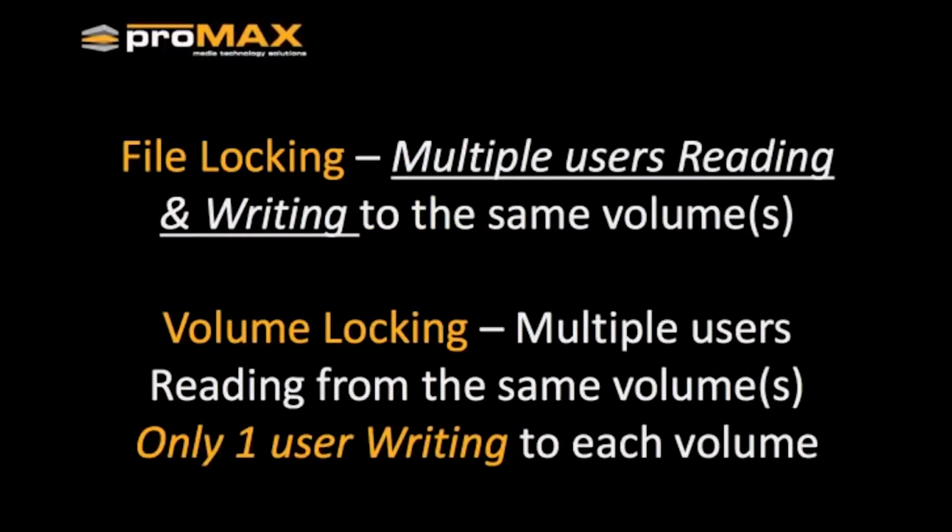A lot of people wonder, why does volume locking exist? And the answer really lies in the past. In the past, file locking systems were expensive, they were slow, and they were complex. These issues have all been worked out, and it's very different today. Let's take a look at a demo so we can get a better visualization of what this all means.